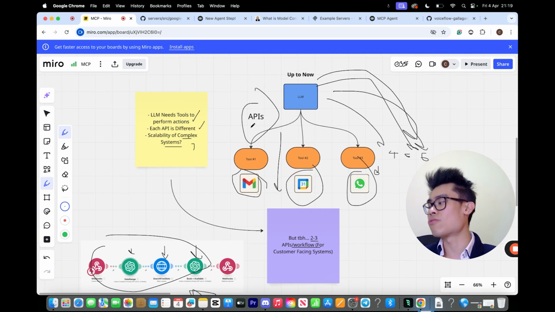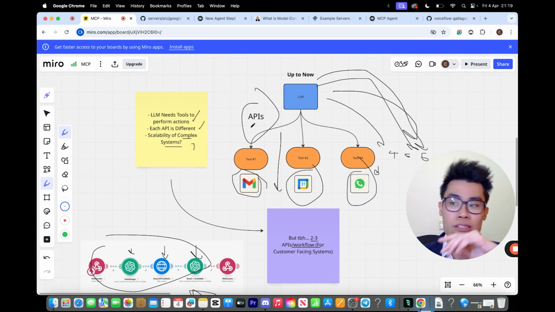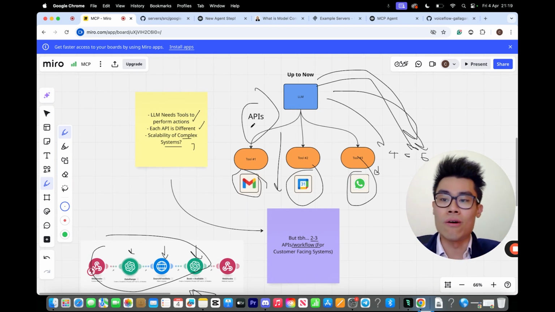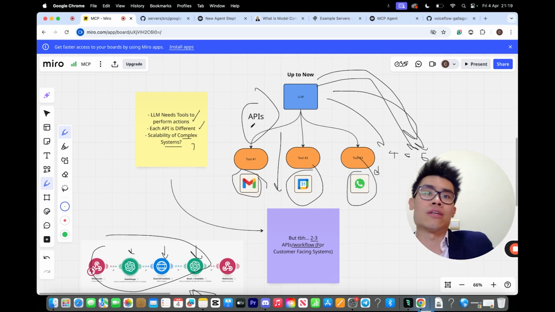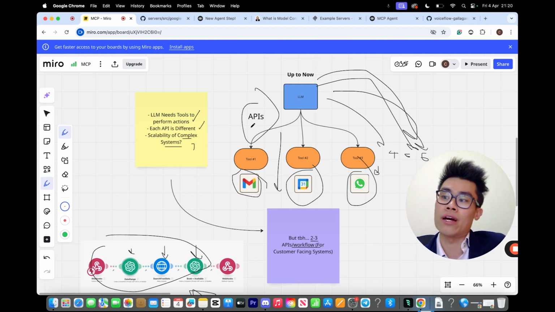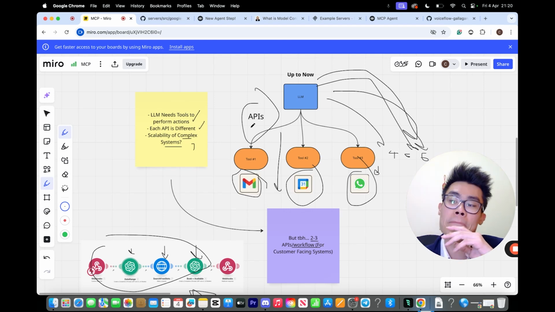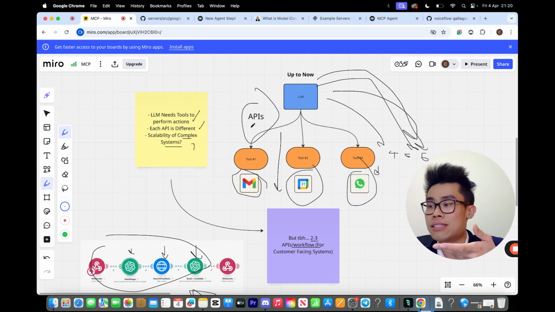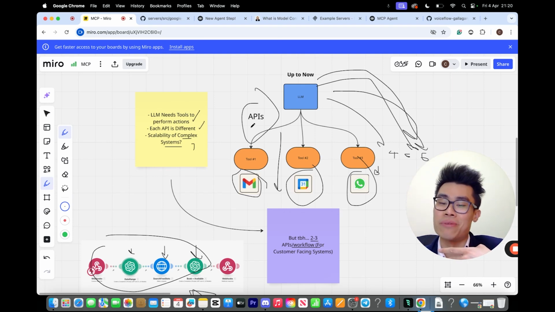Because we're not trying to build the most complicated systems. We're building automation systems that actually help businesses, for example, a customer support agent, an inbound voice caller agent, an outbound voice agent, right? These are all systems that don't actually use that many APIs.